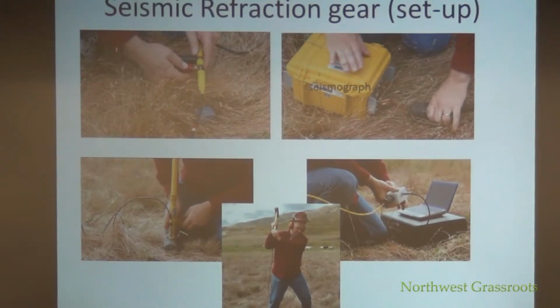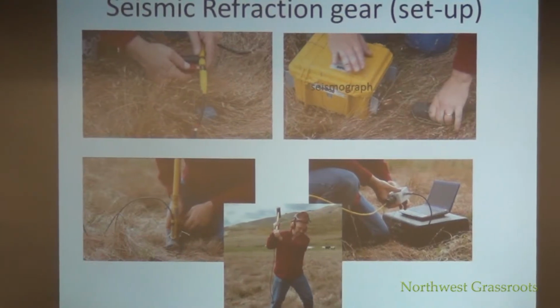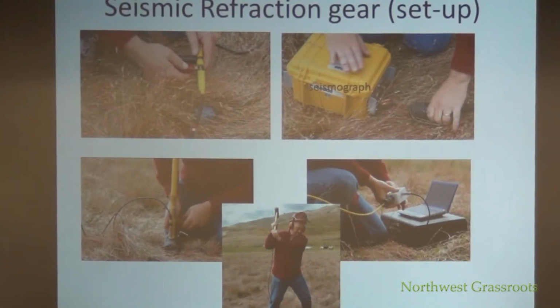Yes? When you're looking for the point of refraction, when you hit that point, is there a signal of some sort? No, you have to look at the shot record like I showed in the last diagram, because you need that point to know how far off-end to set that off-end shot on both ends, for reasons that I'm not going to discuss. Just need to know that. Was there another question I missed?